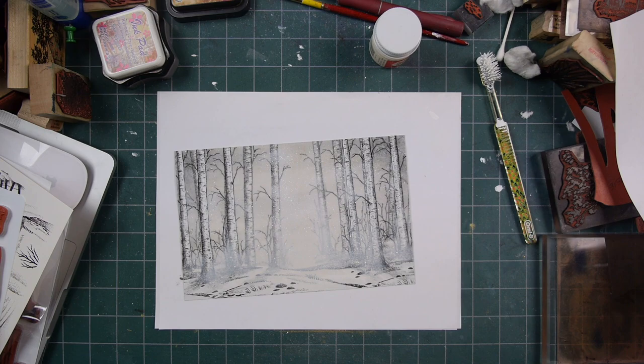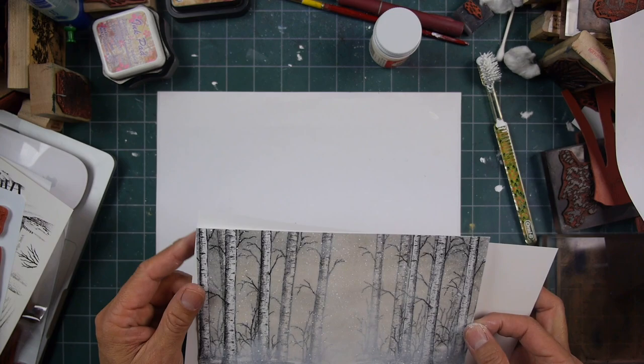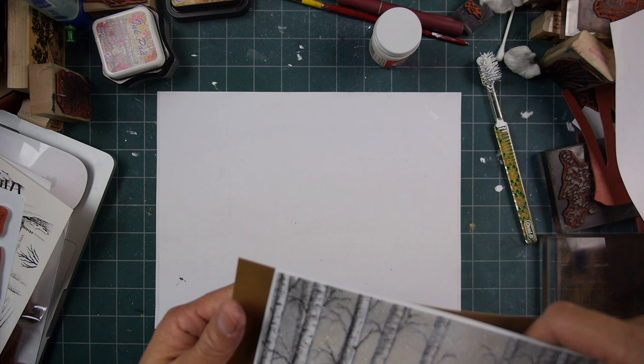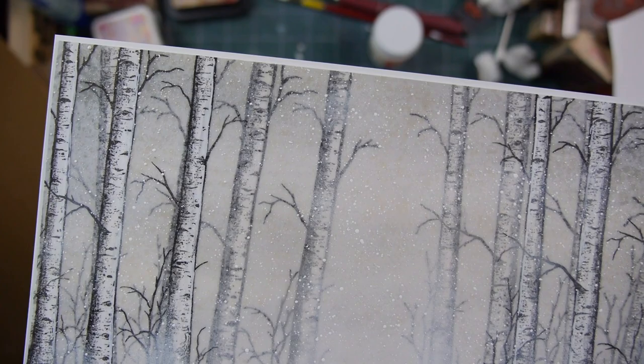Okay, this is the same paper that I used on the background of the piece, you know, with those grayscale tones. If I just put a little bit of this like this as a little perimeter like that, and then I think on the gold like this, I think that'll look pretty good. Because this in here, I don't know if you can tell, but it has a little bit of a warmer tinge to it.